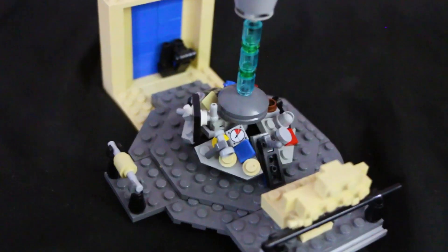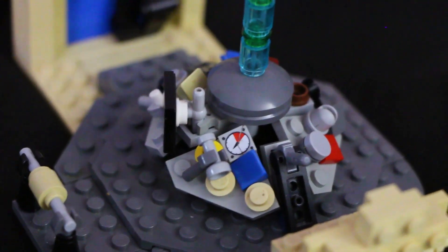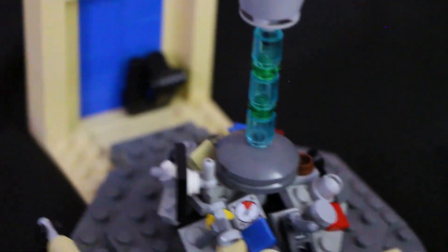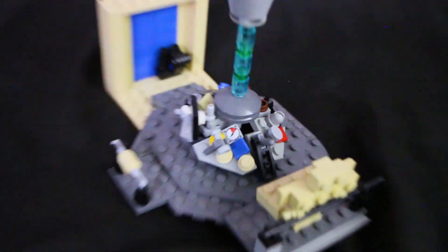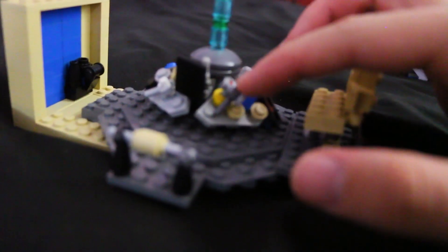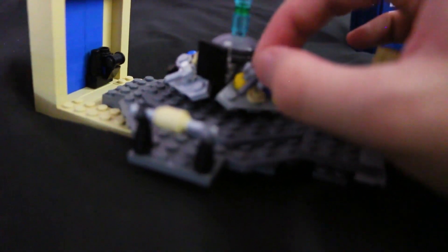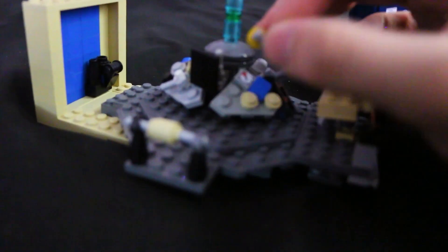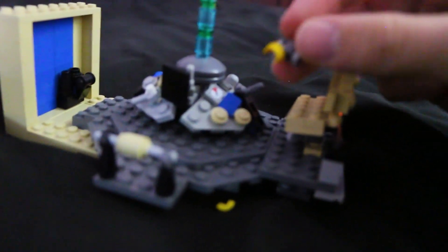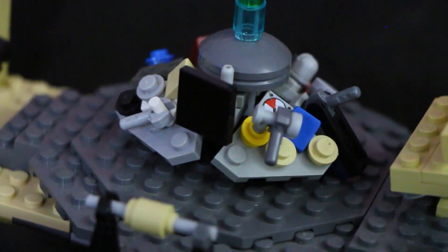It looks like there's a cracked tile there, which is sad to see Lego break down, but I think it works well for this Tardis because it's so rugged and falling apart all the time in the show anyway. Got some more levers and stuff, and then of course the dematerialization lever right here — which is hard to move around. Kind of funny that I mentioned using broken pieces and then that just breaks on me right there. It actually still holds together well, so I'm going to leave it for now.